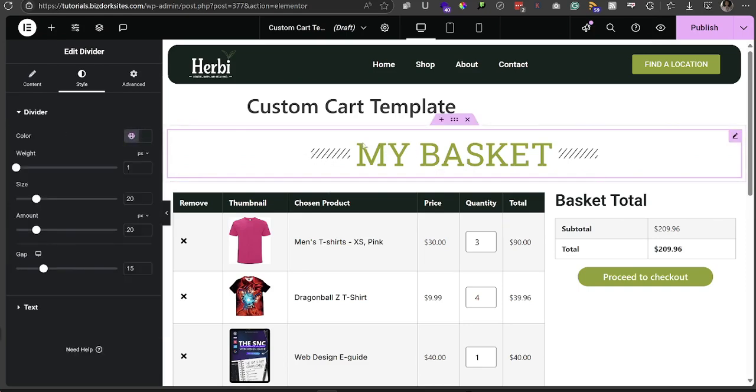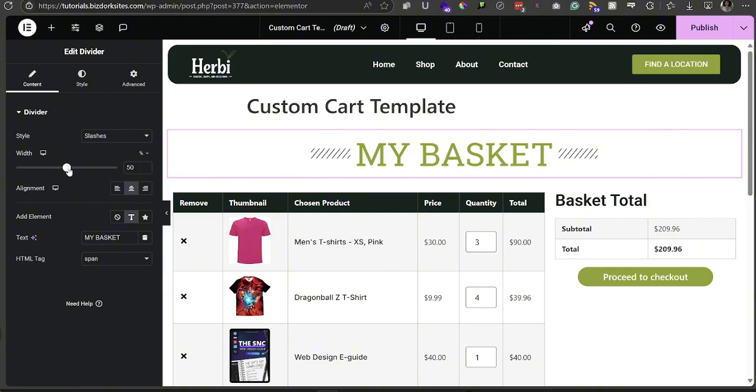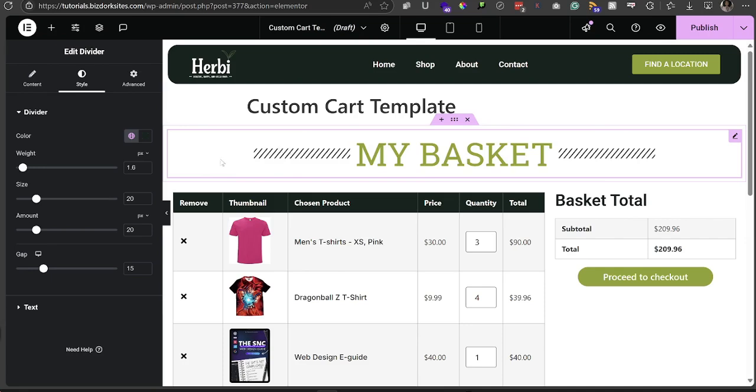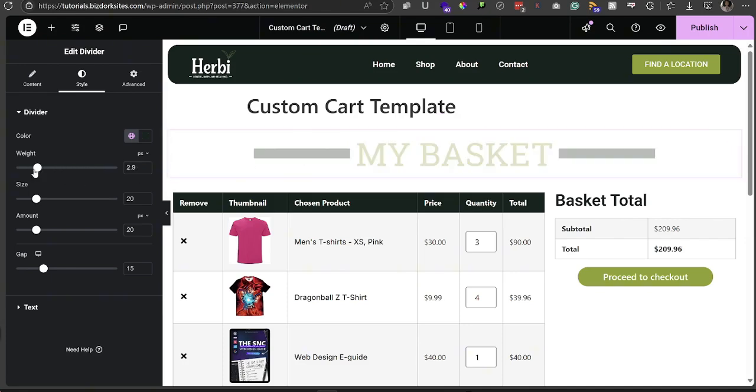As you see, as the text got bigger, it took up more room of the divider, so we have less pieces of our divider right here. That's okay. We can just make it a little bit bigger. Let's do 70. And if we go into the style, you can adjust the weight. So the weight of the divider pieces. As it was at 1 at first, and you can just see if we go to 7, they're going to get extremely thick, which is obviously not what we want. So I'm just going to put that at like 1.5.